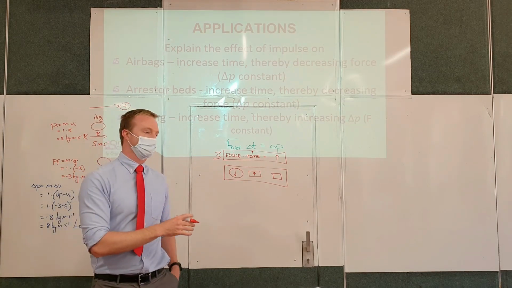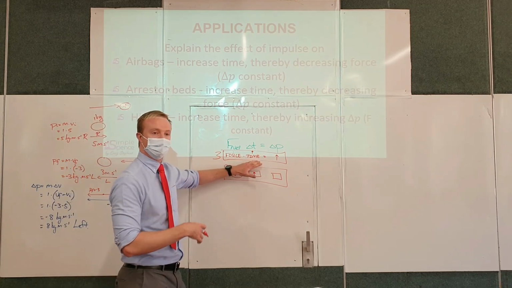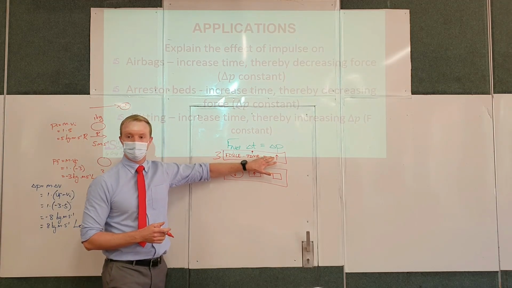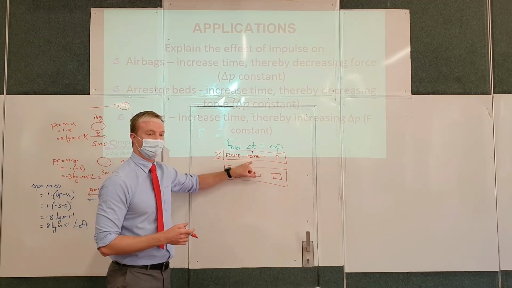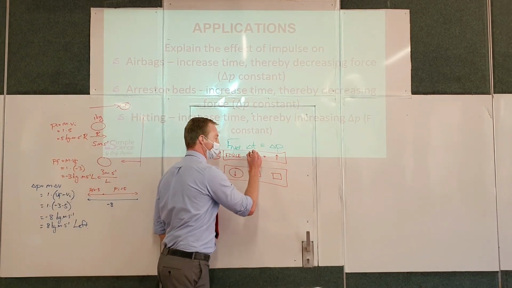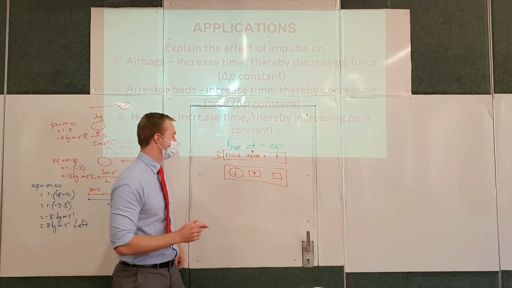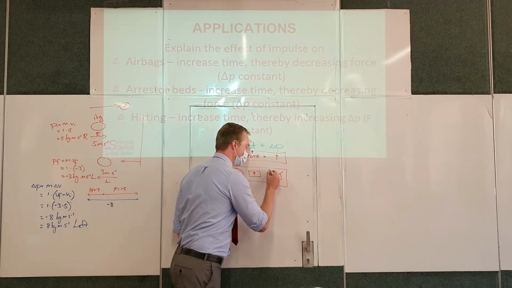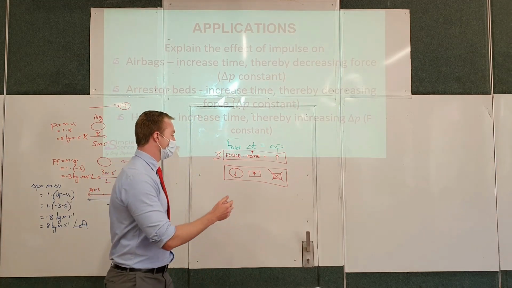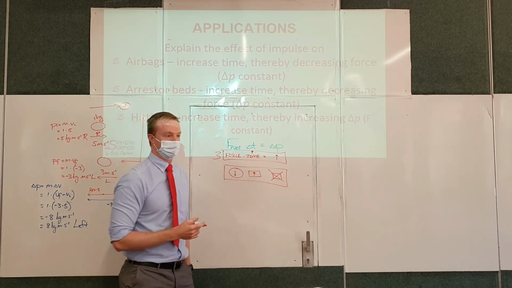Okay, so there's two things here. Firstly, the difference between these two examples. In the first example, hitting or kicking a ball, the change in momentum was not set. Right? The longer you kept in contact with that object, the faster it would go. So when the change in momentum is not set, if you can increase the time, you increase the change in momentum. In the second example, the change in momentum is fixed. It cannot change. So all that you can do is you can affect the time and thereby change the force.